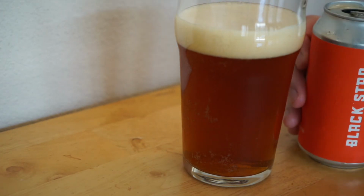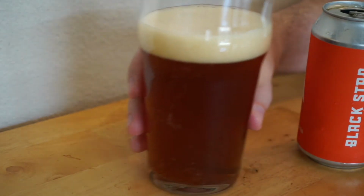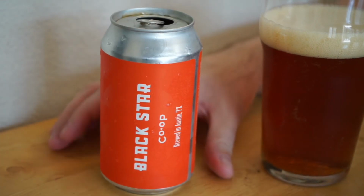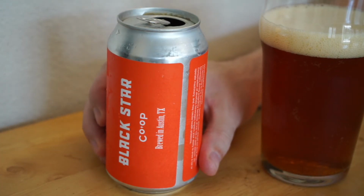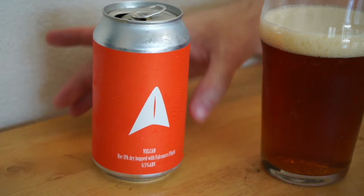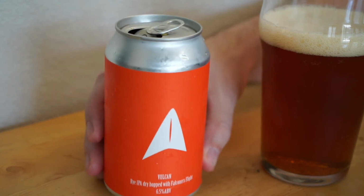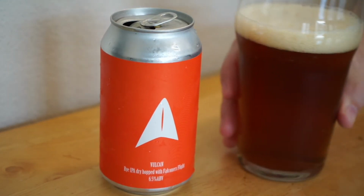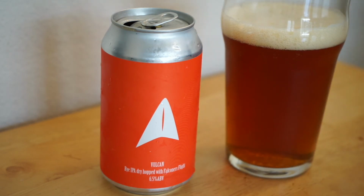Not a huge IPA drinker. It's not the thing I go to consistently on a regular basis. But as something different, something to try, I thought it was going to be a good review item. I'm going to let that sit for just a little bit. IPAs have a notoriety for being overhopped. It's not something that I really want to drink a lot of.